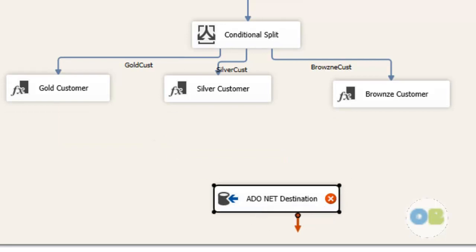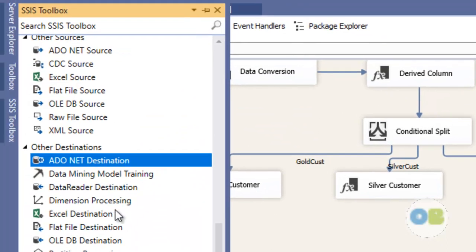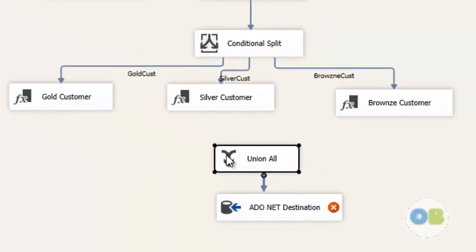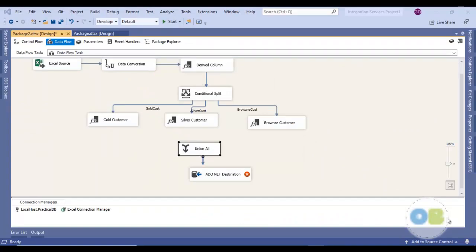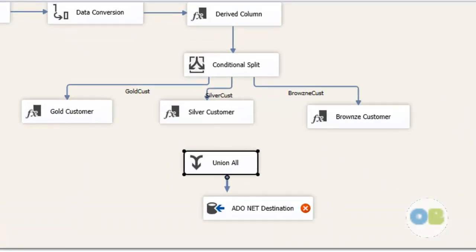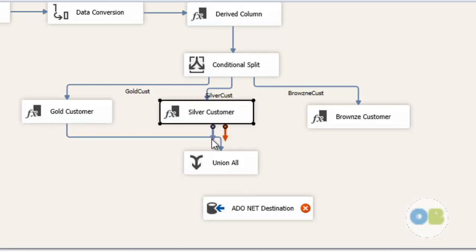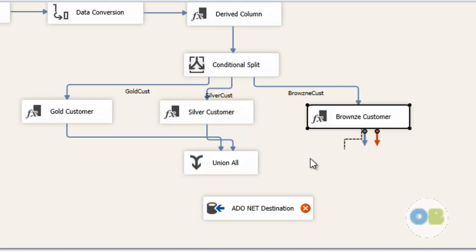It's very simple. Let's go to the SSIS toolbox and drag and drop the UnionAll, which takes multiple inputs and makes it a single output. This is what a UnionAll component does. So let's use that. You can see that we can connect the multiple inputs to the UnionAll.